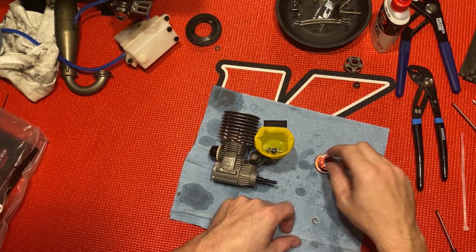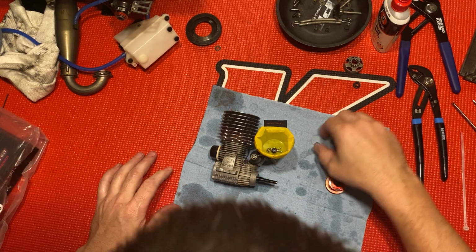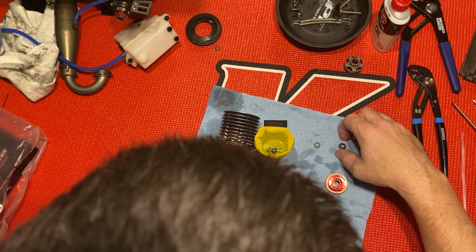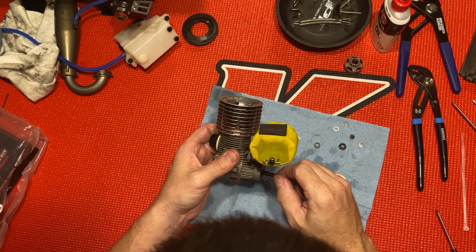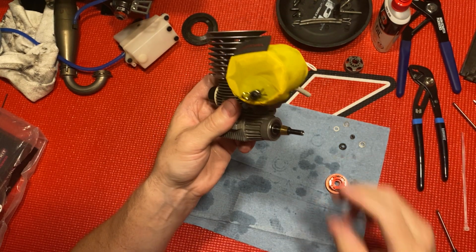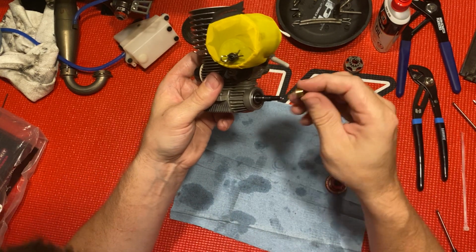I don't want to say it's special, but this particular collet, you have to use it with the Reds clutch. The other collets don't work very good. Let me get all my clutch stuff. Slide the collet on. Slide this on.